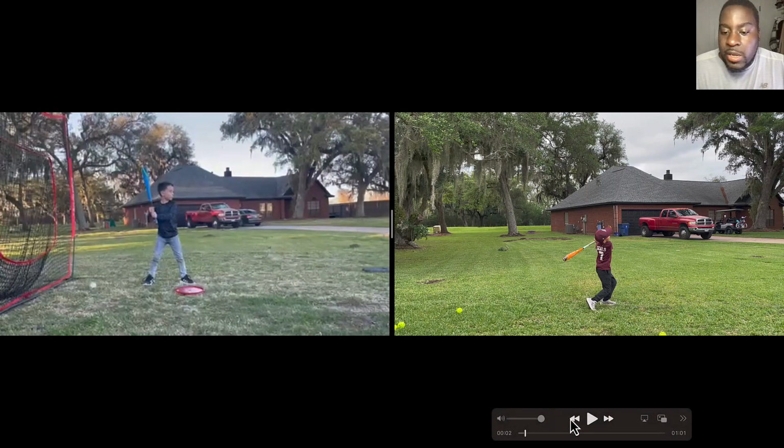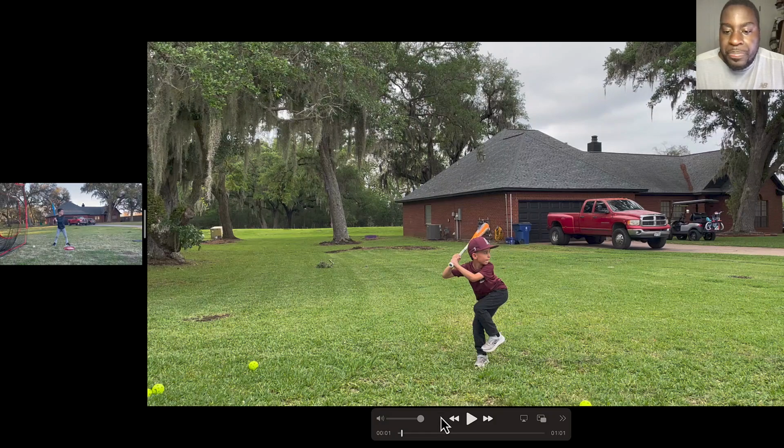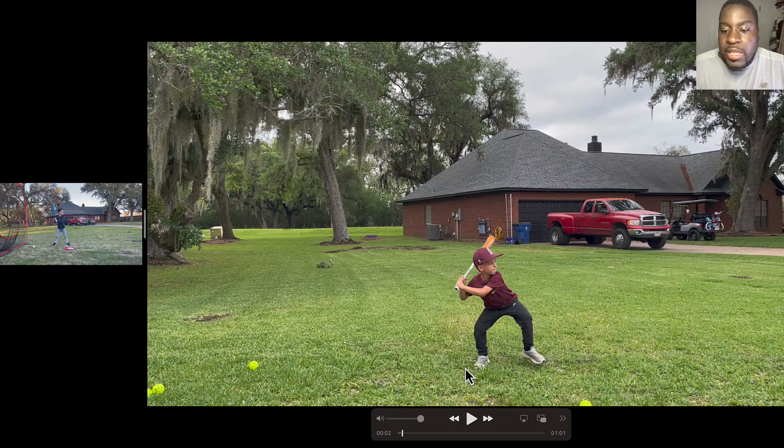And then you can see here, there's a different hitter. You can see that he gathers back into that back leg, okay? And you can see that he has a leg kick, then he coils, showing his back head towards the pitcher. Let me move this to give you a better view. And then you can see how he rides that back leg right here, okay? Then he lands at 45 degrees, which is what we want.